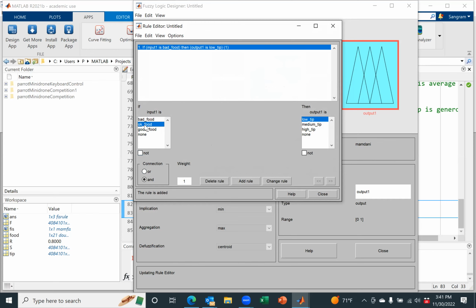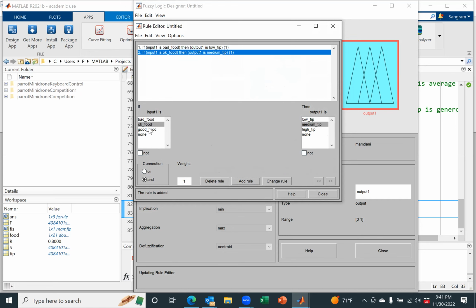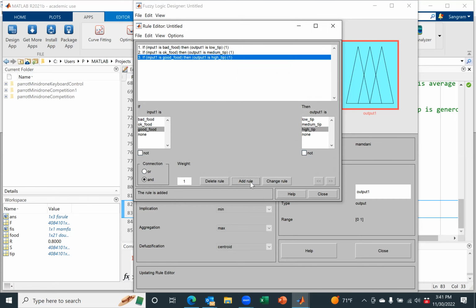If the food is okay, then the tip will be medium, so you can say add rule. If the food is good, then the output is high. Add rule. So this is how you will construct the fuzzy logic code.